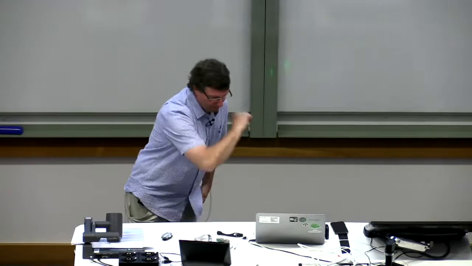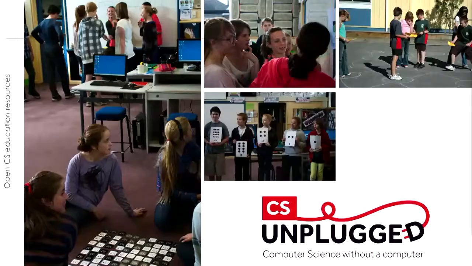So the unplugged material, there's probably about 30 or 40 main activities and then a whole bunch of community ones. There was a good word that he used this morning in the keynote talk for them, which I've now forgotten, but I'll go and look it up again, for things that people have contributed that you don't quite trust, but it's probably quite good. Untested or something, I can't remember the exact word. Visionary? Something like that. Anyway, we have a bunch of those as well that people have contributed, but there's all sorts of cool things. But the key thing is very small explanation, very quick learning, but the learning is constructed by the kids. But what we wanted to talk about was really how to create this as an open source thing.